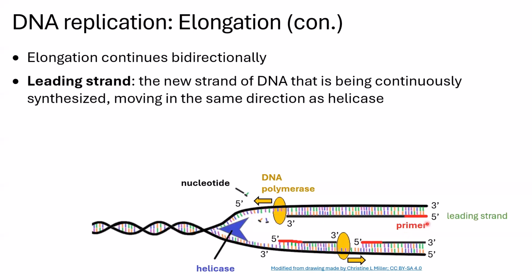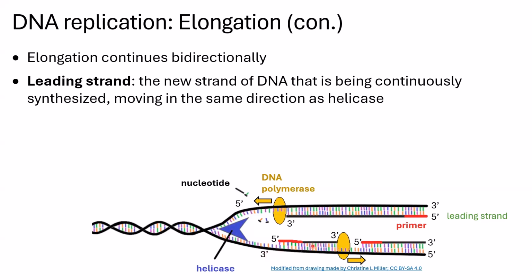The leading strand is a new strand that is made continuously. Looking at the diagram, this top strand of DNA is being opened up in the 3' to 5' direction. Since DNA is made in the 5' to 3' direction, and the new strand's 5' end is where the 3' end of the template is, that means that the DNA polymerase is able to smoothly make DNA while trailing behind the helicase.